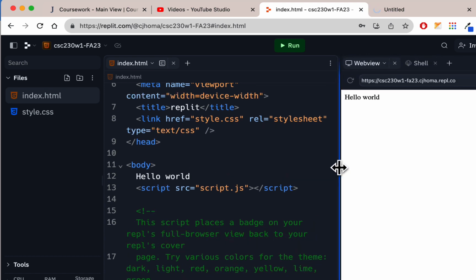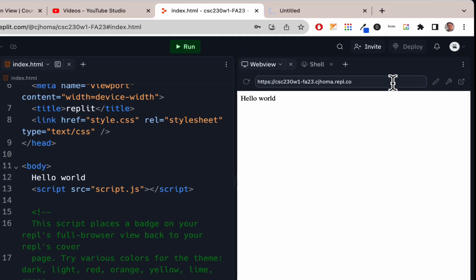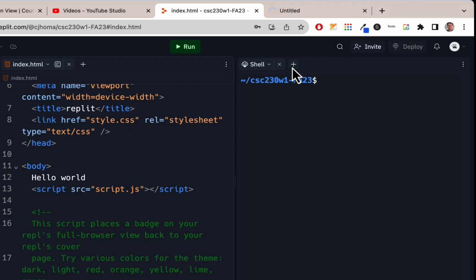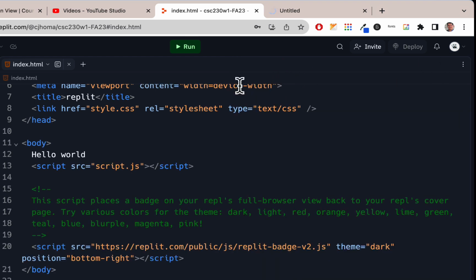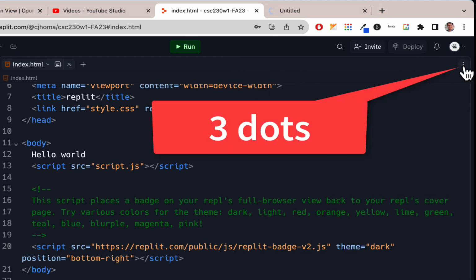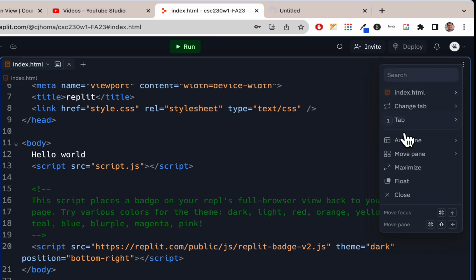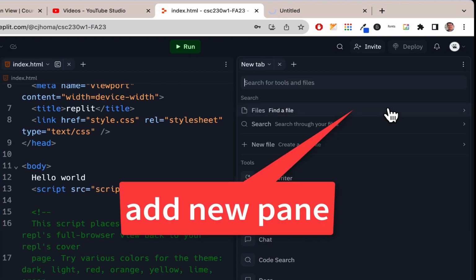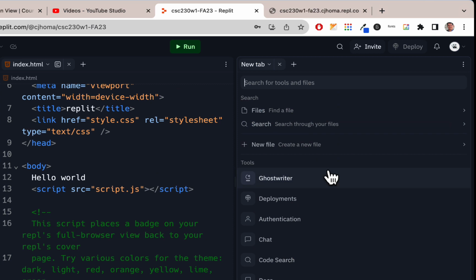Now, a couple things I just want to point out that are kind of new and a little confusing is these panes. These are called a pane. So if this ever went away, if you closed up WebView and you closed up Shell, and you're like, well, now I don't have a pane anymore, you can go over here and say add pane and insert it to the right. I usually keep it to the right. And then you have to choose what kind it is.